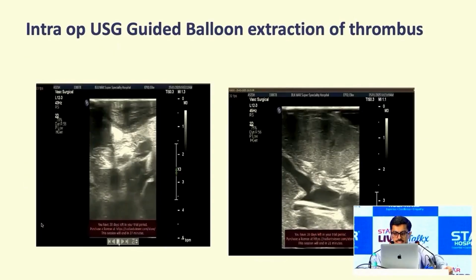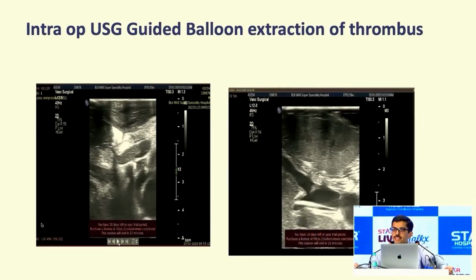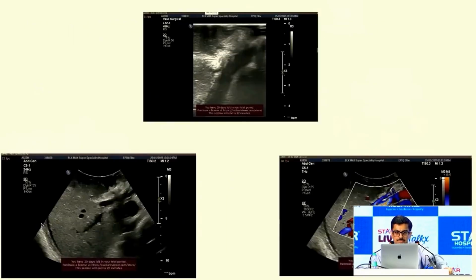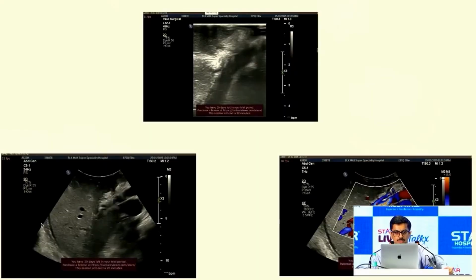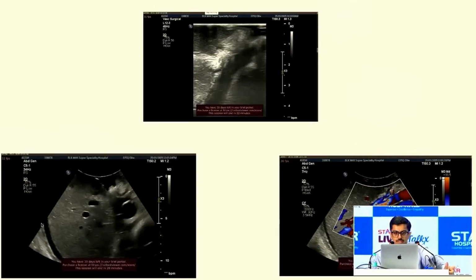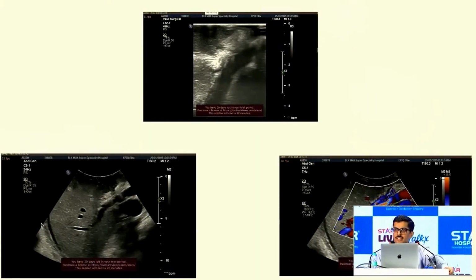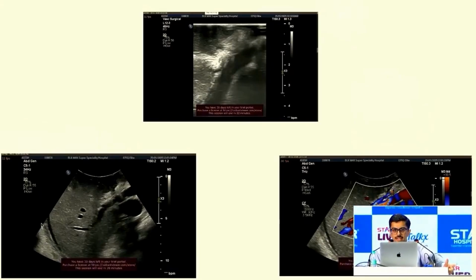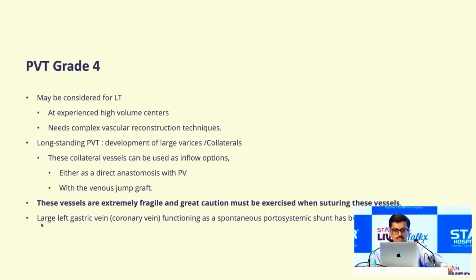As I said, residual thrombus can be removed by the interventional radiologist on table using either a Foley catheter or an ERCP balloon. The Fogarty balloon is usually soft and unable to remove those thrombi, but the ERCP balloon works very well in these kinds of situations. And you make sure you get a good flow by doing that. Doing this on table is a little challenging, but once you get adapted to these technologies, it is still possible.